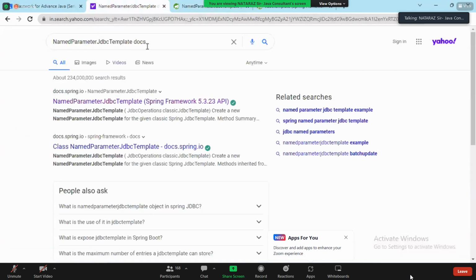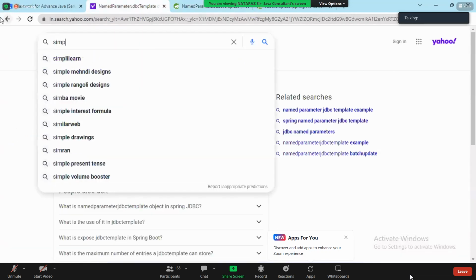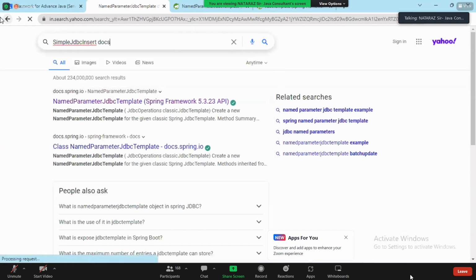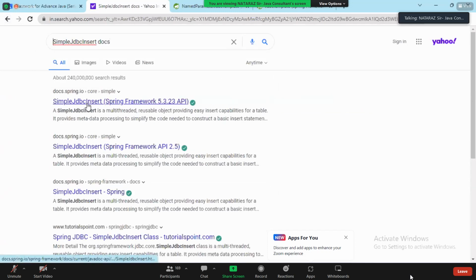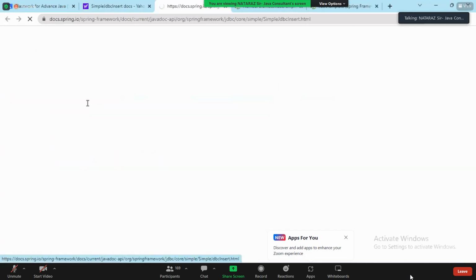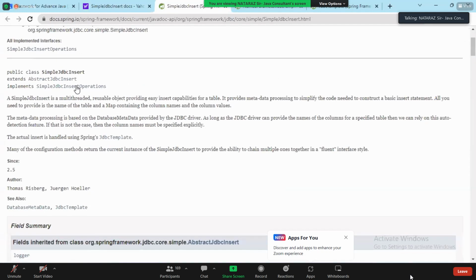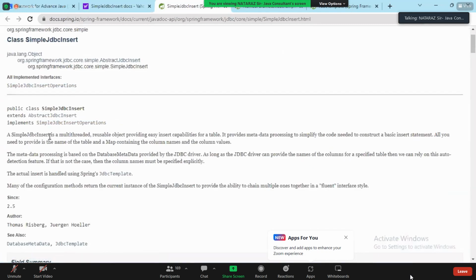Just have a look at the SimpleJdbcInsert docs. SimpleJdbcInsert is a multi-threaded, reusable object providing easy insert capabilities.